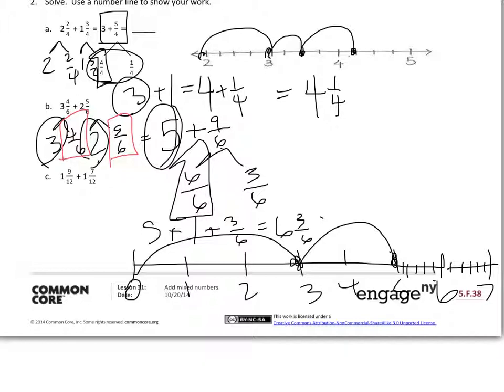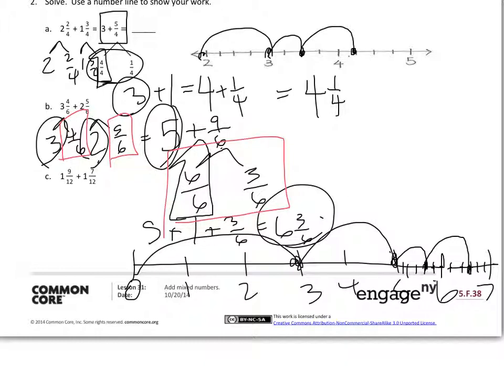So I'm first going to do 4/6. That brings me to 4 and 4/6, and then I need to add 5/6. So I need to say 1, 2, 3, 4, 5. That brings me to here. And I can see how that matches my original mathematical problem of 6 and 3/6. So the number line is a way for students to see how this decomposition of the fraction and exchanging it for a whole number looks on a number line.